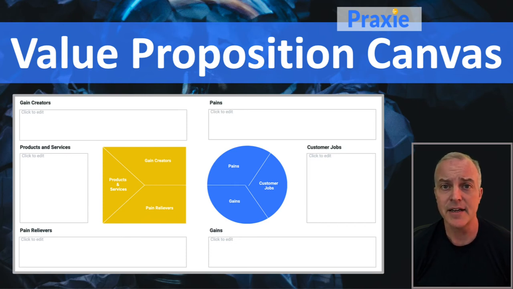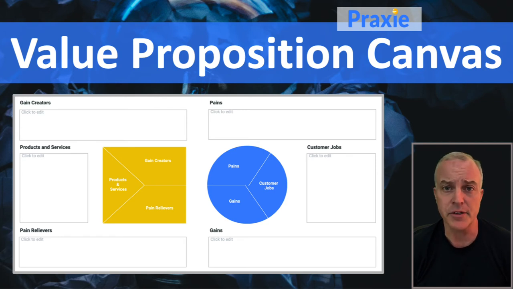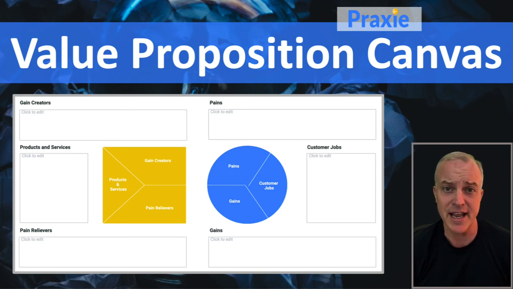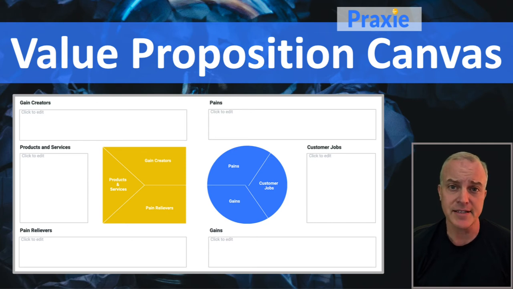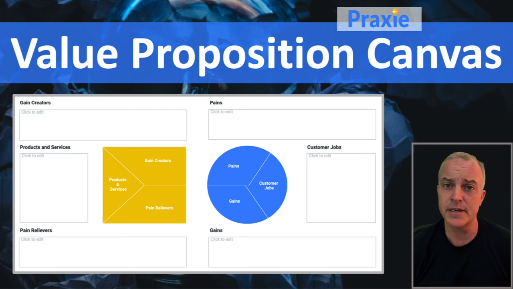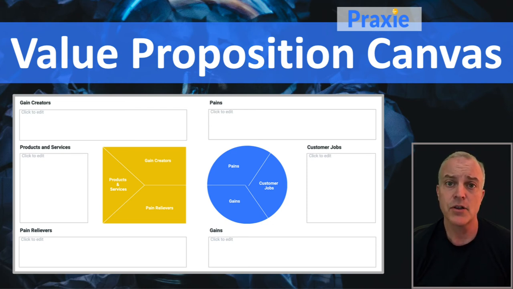On the one side, you have your products and services, and you want to look at, for each product you might have, your value proposition, the pains that it addresses, and the gains that it creates, so that you can address what's on the right side — which are those jobs to be done. Those jobs to be done are the needs, problems, and jobs that you're solving with your product.